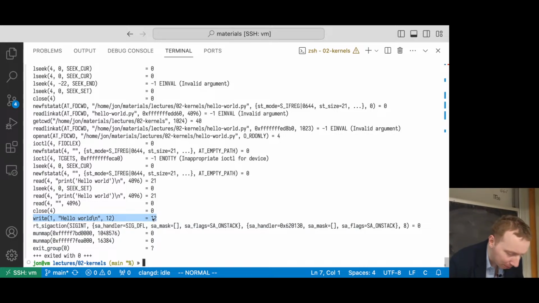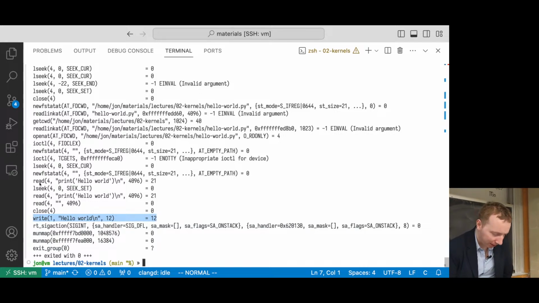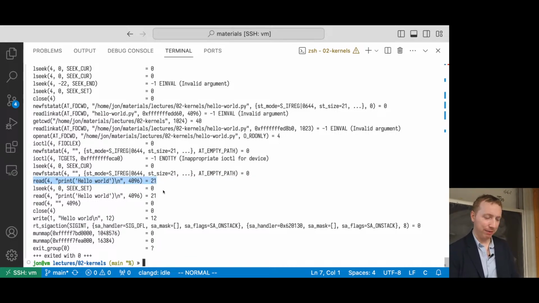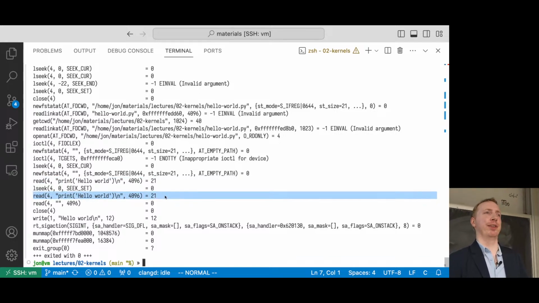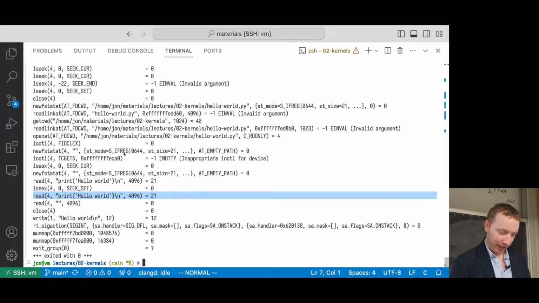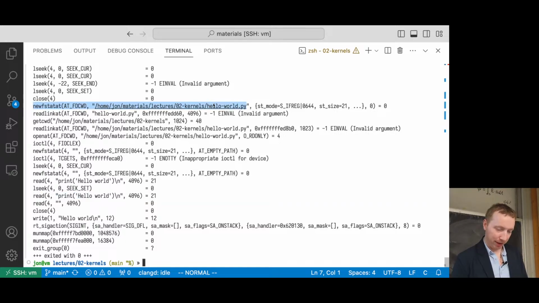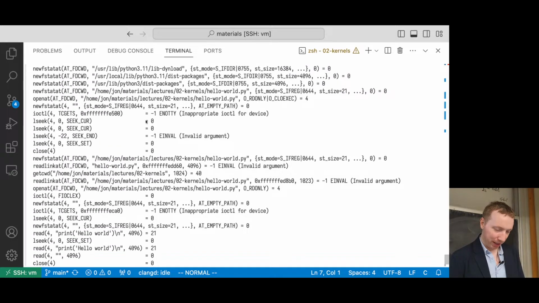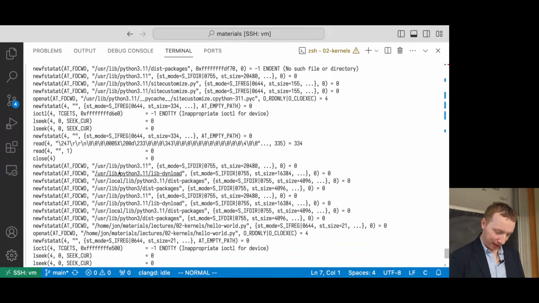So it did some other things before that. It seems also to be weird. It read the Python file that said print hello world, and then it went back to the beginning and read it again. I don't know why it did that. If you want to go fix Python, you can have at it. It clearly has some issue here. But you can see it opened my source file here. It looked at my directory. It did some other weird things. It got some errors. It loaded some Python packages.